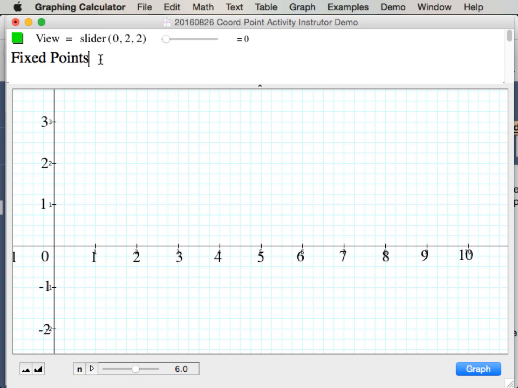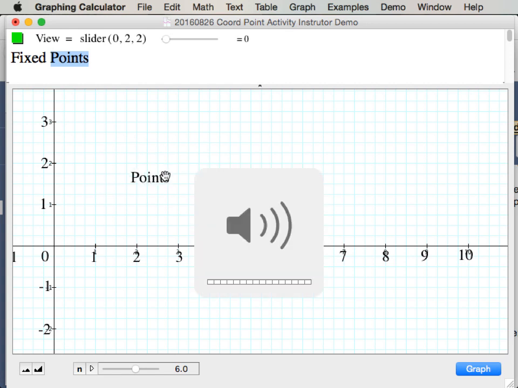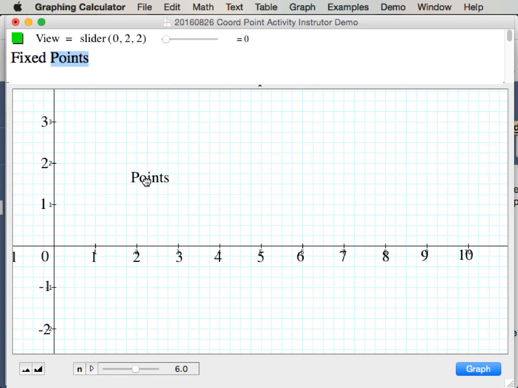And when you type text on a Mac, not on a PC, you can highlight it and then drag it on there, and then you can grab it again and move it around. And then to take it off, you just grab it off the screen, and you'll see a little cloud appear or an X, and then you hear that? Isn't that cool? Let's do it again. Listen. And then a little cloud.